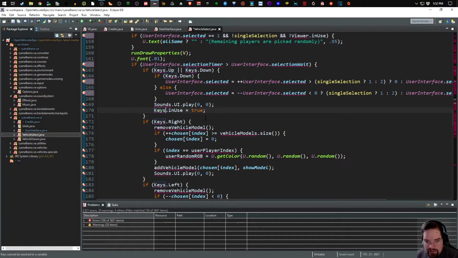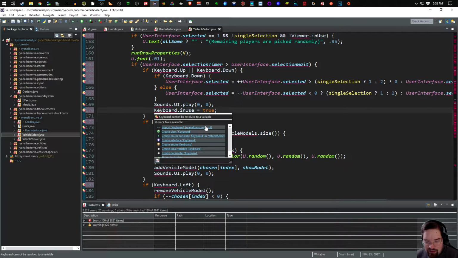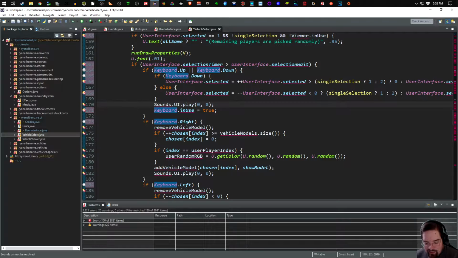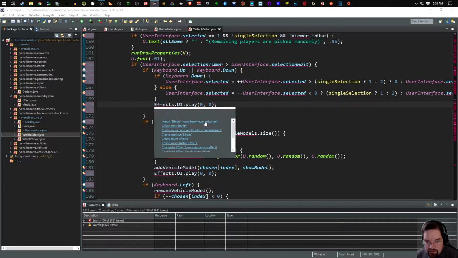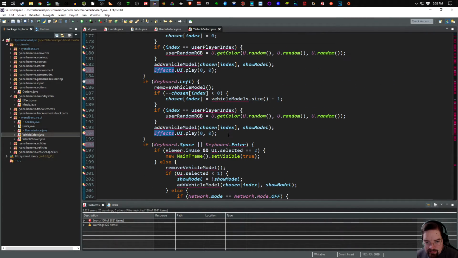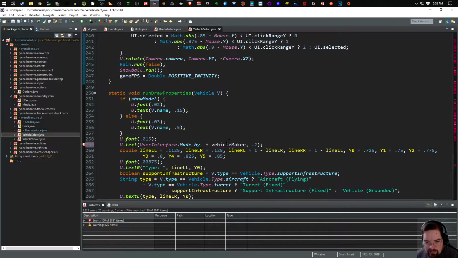There's a lot of references to the keyboard class everywhere, which I'm not really that on board with. I get why they're doing it. I get why this is here and why they're looking at it, but really it should probably be a little bit more abstracted out. But we'll see how that measures up as we go here. Let's fix that and then import that. All right, so that takes care of those.